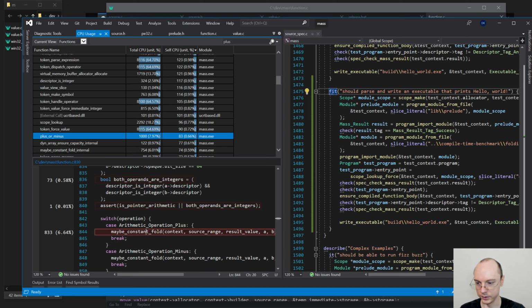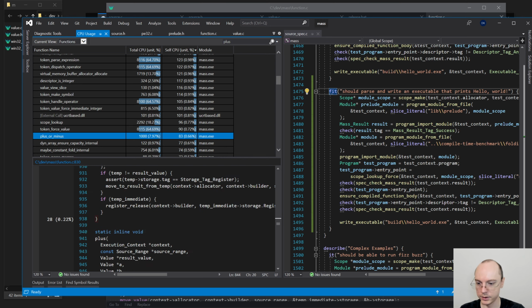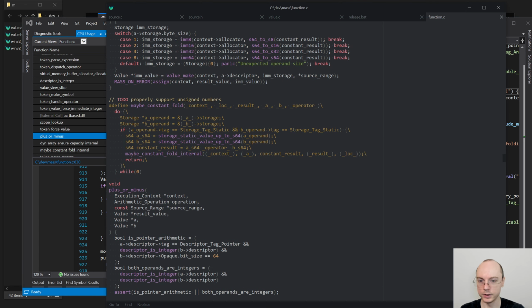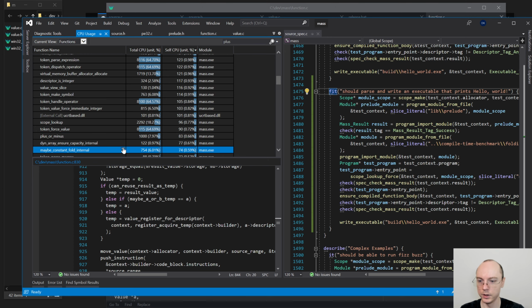Right, so we are spending all of our time here in maybe constant fold, but the question is, what is taking so much time here? This should be relatively fast. Maybe constant fold internal. Okay.